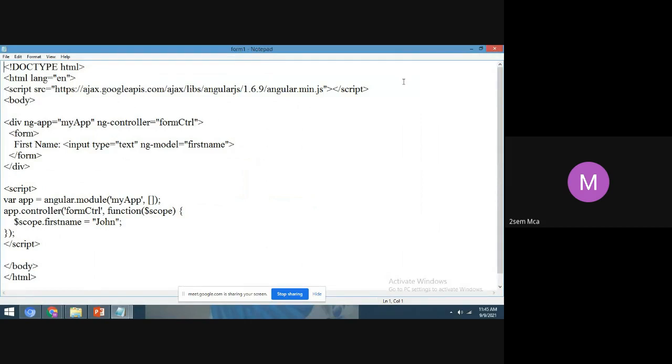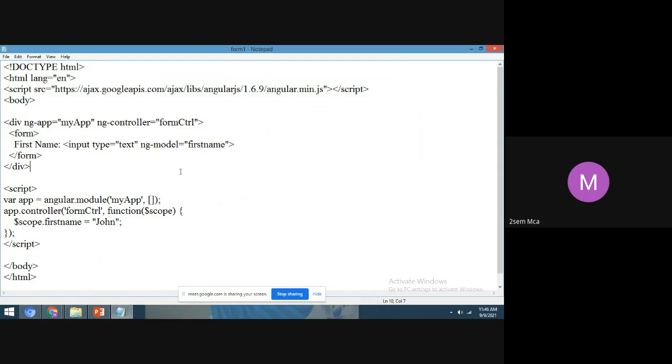We have also seen the form tag in an HTML program. Inside the form tag, we use the input tag to take a name from the user.